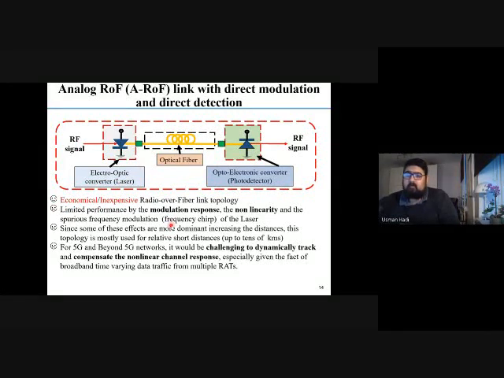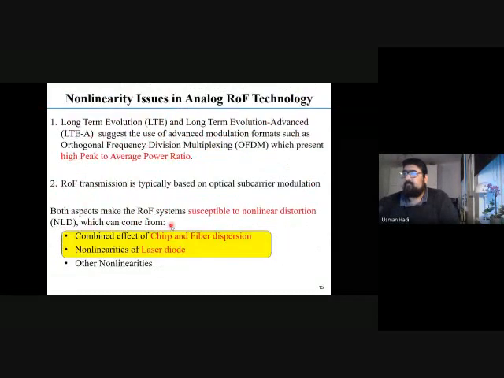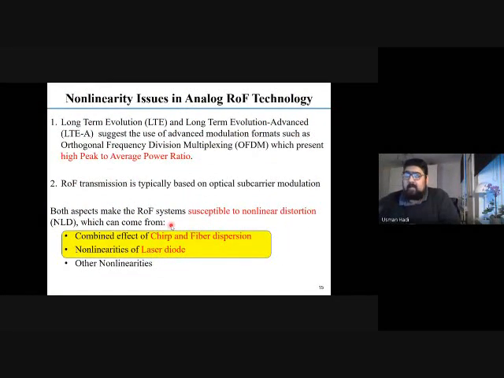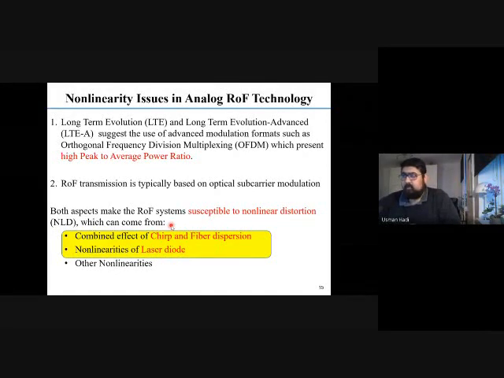And also now, between the 5G and beyond 5G networks, it is actually very challenging to track and compensate the nonlinear response that is being done through multiple radio access points. However, we take analog ROF and we would like to solve the issues that we have with this technology.